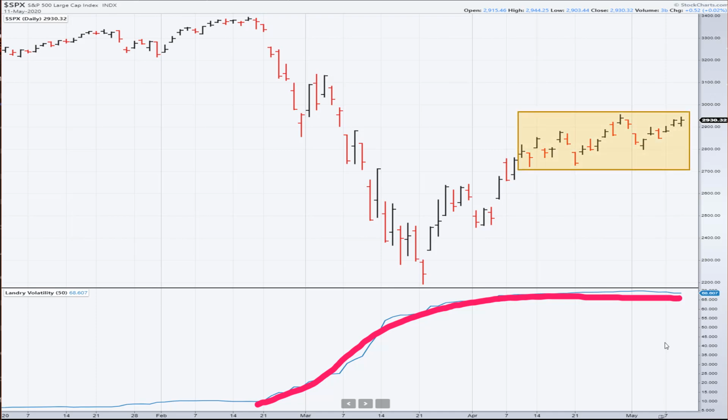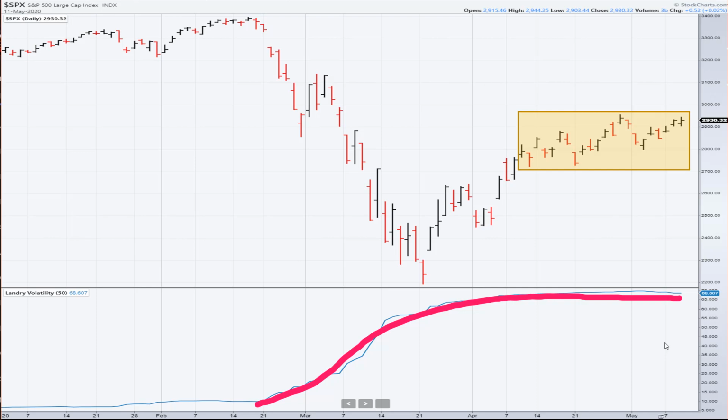So with this volatility flattening out, it means that the market is just sort of what? Well, it's sort of chopping sideways, and that's kind of what the actual chart is telling us when we look at the chart. But it is good sometimes to have an indicator such as volatility to tell you what's happening in the market. And there are some other implications of this, which we'll look at in just one second.